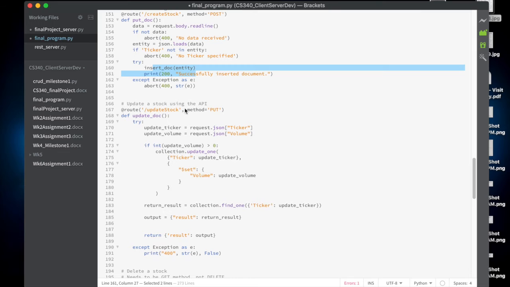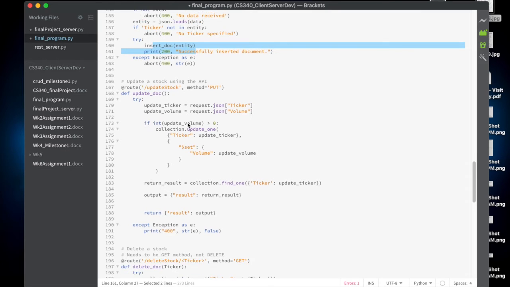Next is updating the stock, which is similar to the main method function. It requires JSON format identifying the ticker symbol as well as the new trading volume.